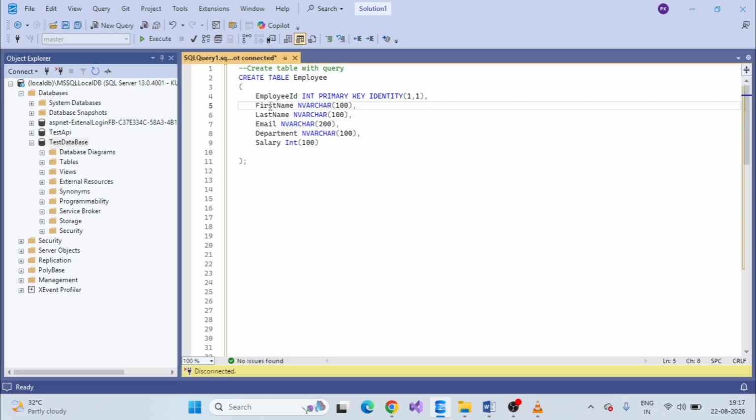Okay, after that we have the columns. The columns are first name, last name, email. First name is an nvarchar and the size is 100. With nvarchar, the size is the text size, which will be 100. Otherwise you can't insert more than 100. But a first name should be shorter, so I will take 20, because when we create a database or table, we initially need to check the size of any data type. So size also matters initially.